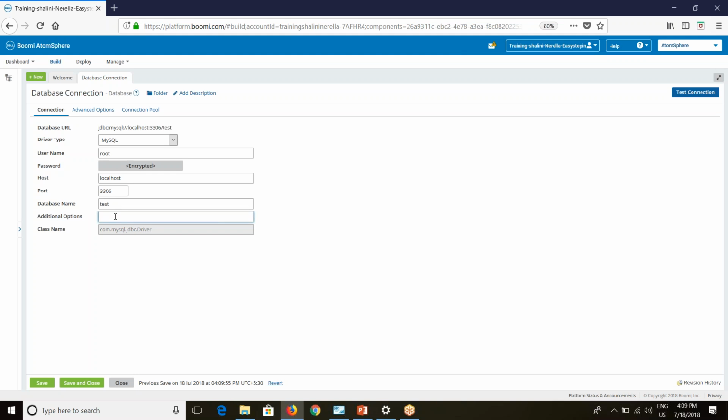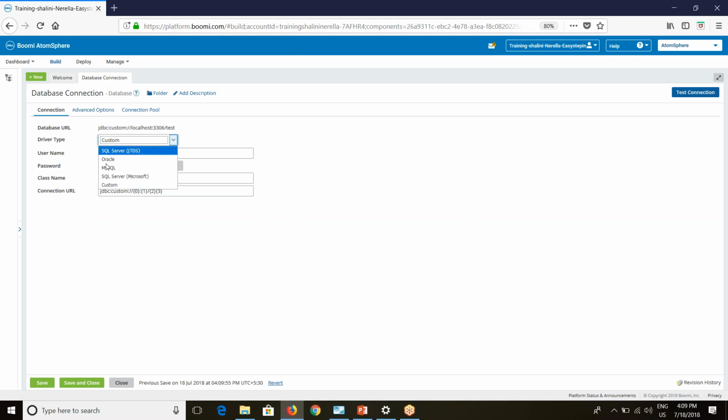For example, for MS SQL you'll have instance equal to MS SQL 2008. The class name shows the fully qualified Java class name of the JDBC driver, and this comes by default. But if you are using custom, you need to provide the class name here.